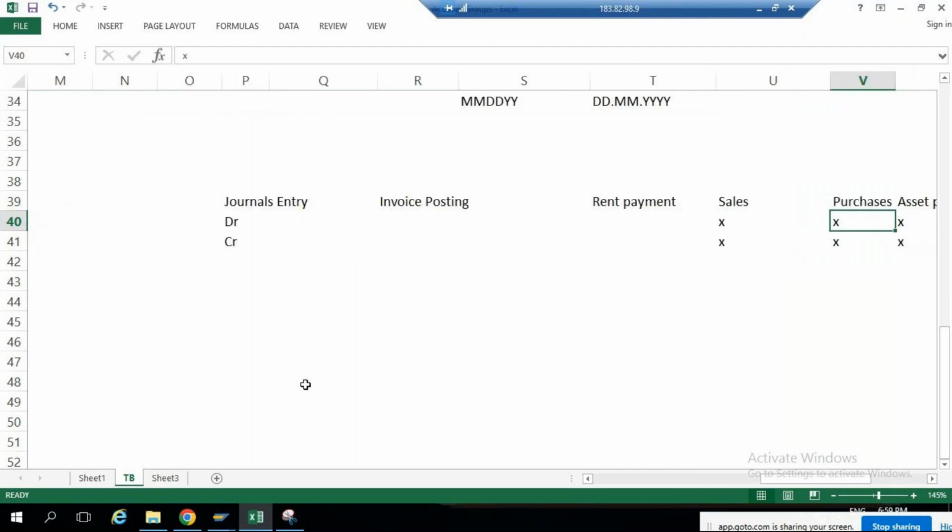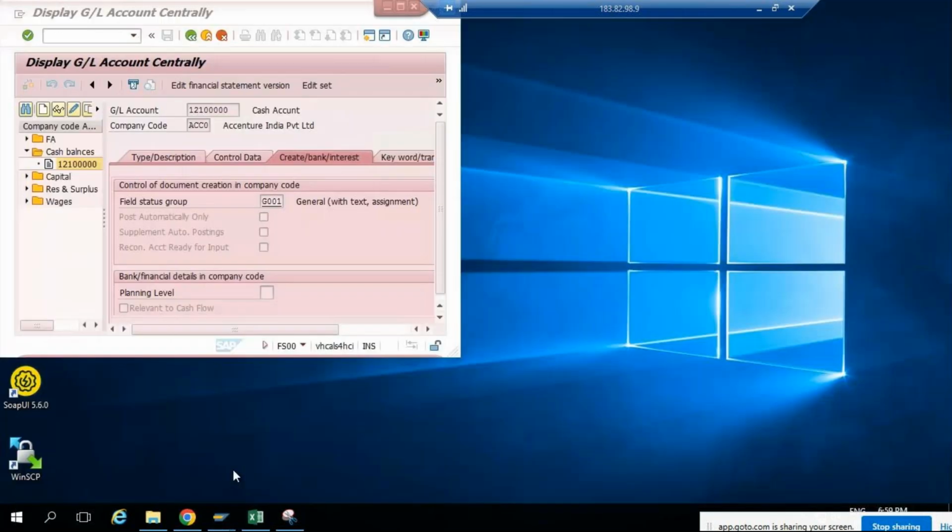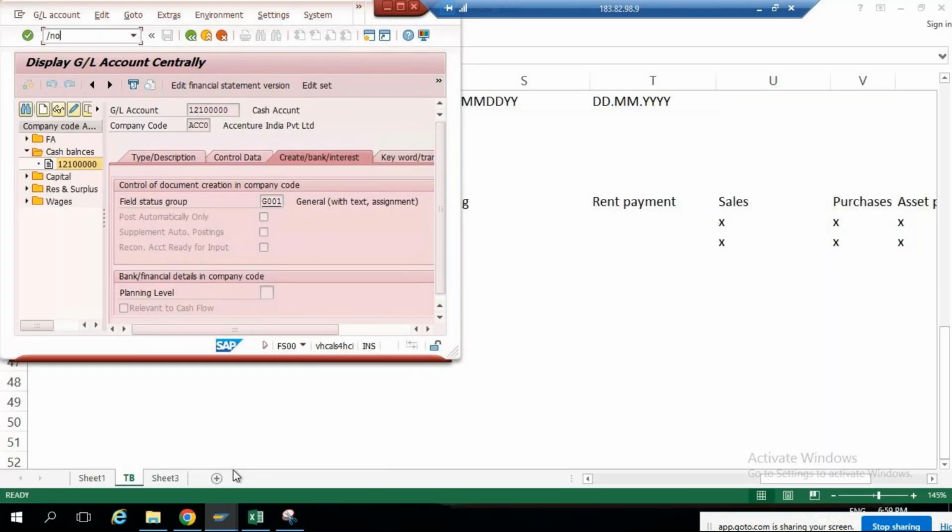Why am I saying this? Wherever you see a debit and credit, how does the system understand it? By way of posting key. Posting key is where your system will read whether that particular transaction is a debit or a credit. That is what we are maintaining here under OB40.